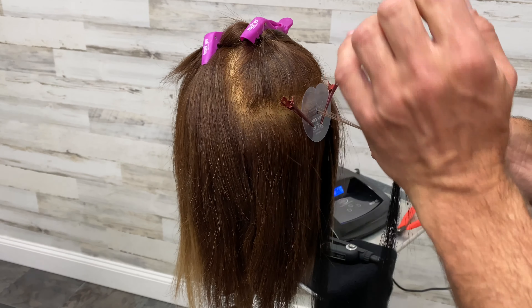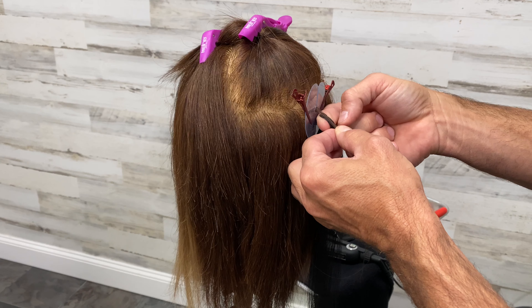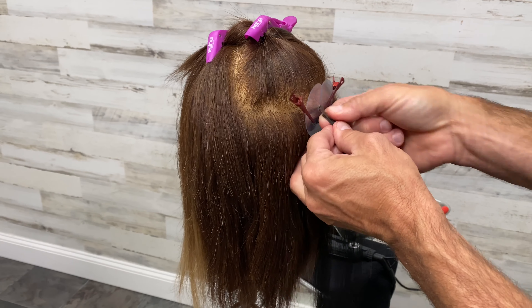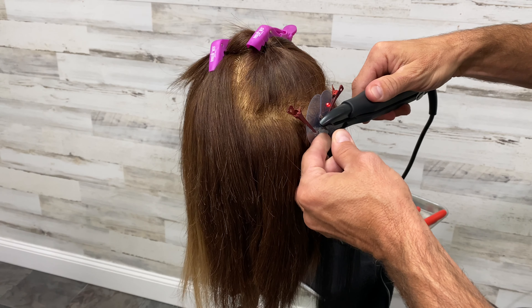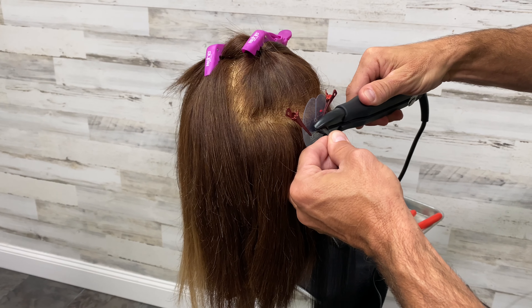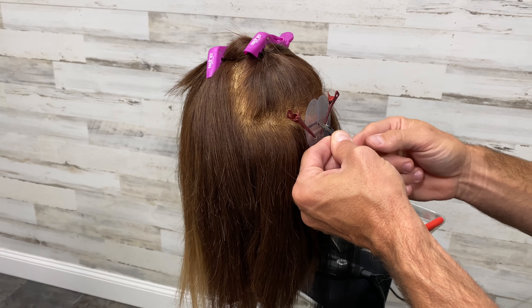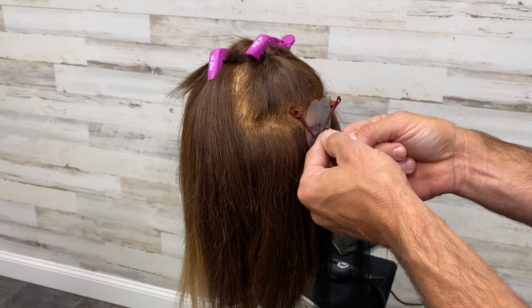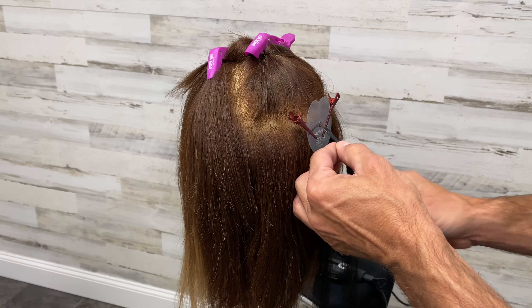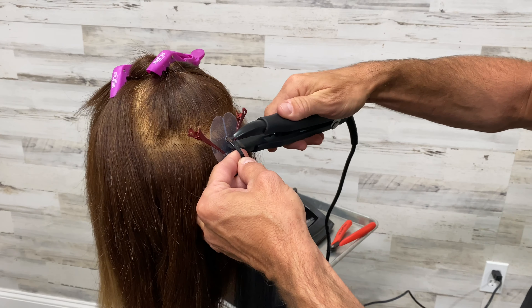They're going to pull the hair out too far this way, so it's going to kind of kick out and that's going to be wrong. Then when we put this in, it's going to go too close to the head. And as this bond is heated up, the problem I'm finding too many people do is after they heat that up, whether they fold it or roll it — they fold it here, they slide down, fold it here, they slide down — and they think they still have a grip on it, but you've pulled hair out of the keratin.